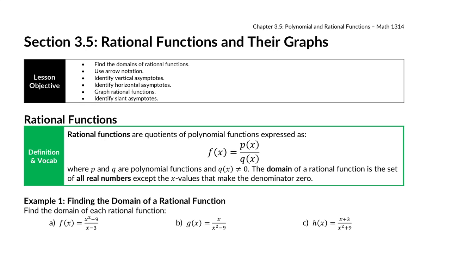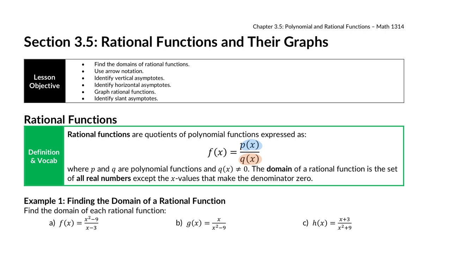So rational functions are created by the quotient of two polynomial functions. You're going to have some polynomial p on top and some polynomial q on the bottom. Again, like I said, I'm using a specific color code on purpose. I would follow along with my color code today. It's orange, yes. P and Q are polynomial functions, and since we just made a fraction, we know that the denominator cannot equal 0.